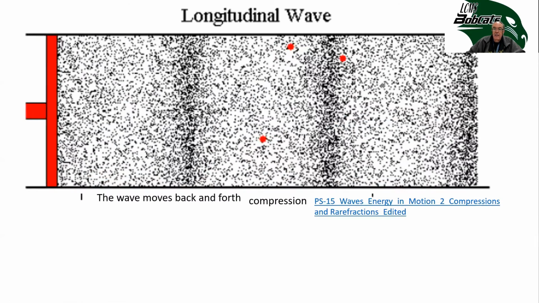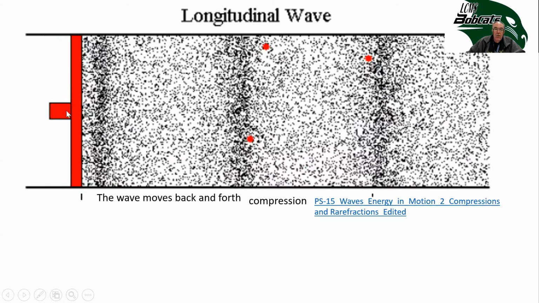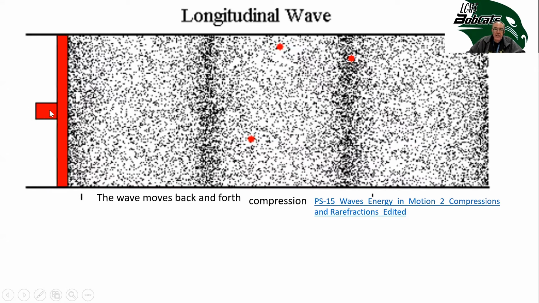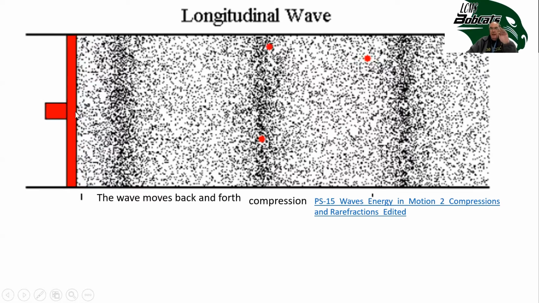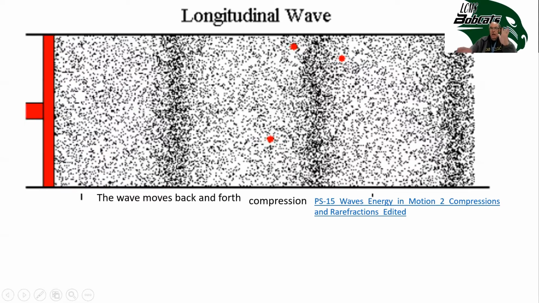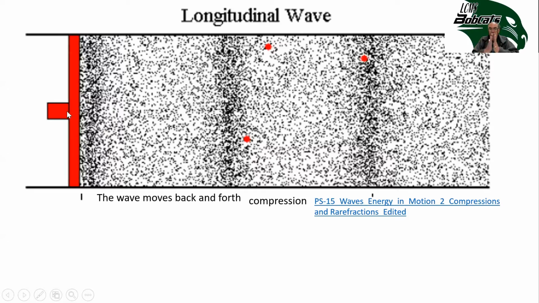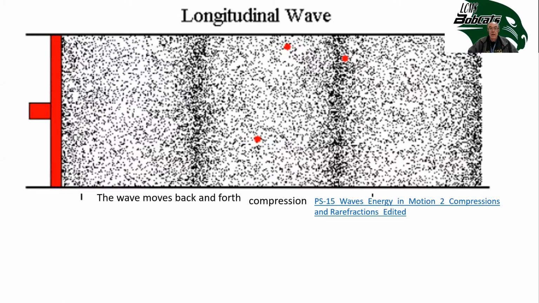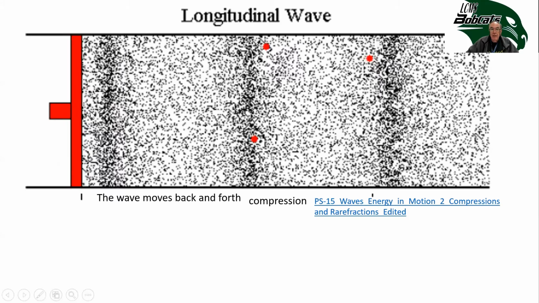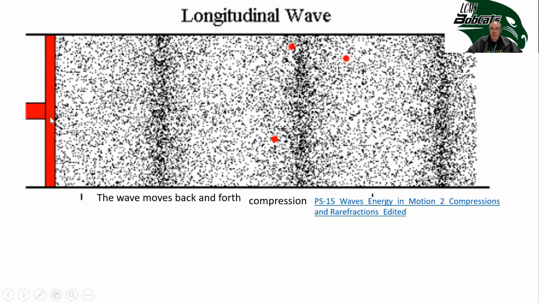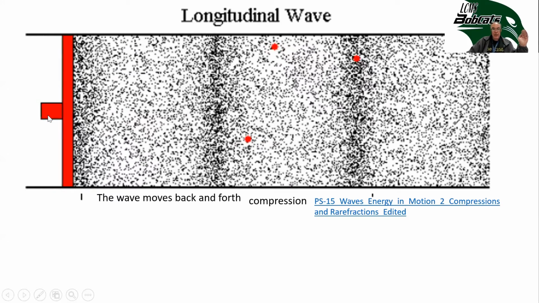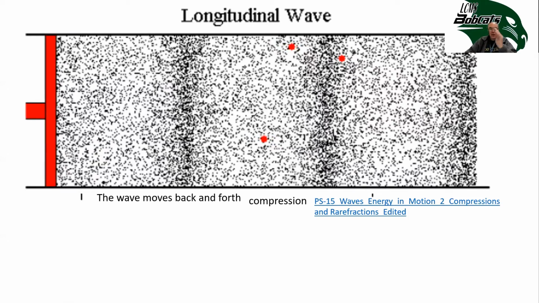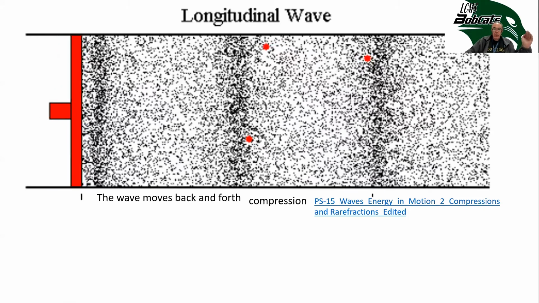Now, I like this animation again because it shows how sound waves move this way, and think of this like a speaker. When a speaker vibrates, it pushes in and out like this, or like a guitar string vibrating back and forth, or the head of a drum popping in and out, or even your vocal cords. As it pushes, it makes a compression. And then if the speaker cone was going back, it would make the rarefaction. So you can see how it pushes the air molecules together and then pulls apart to make the rarefactions.